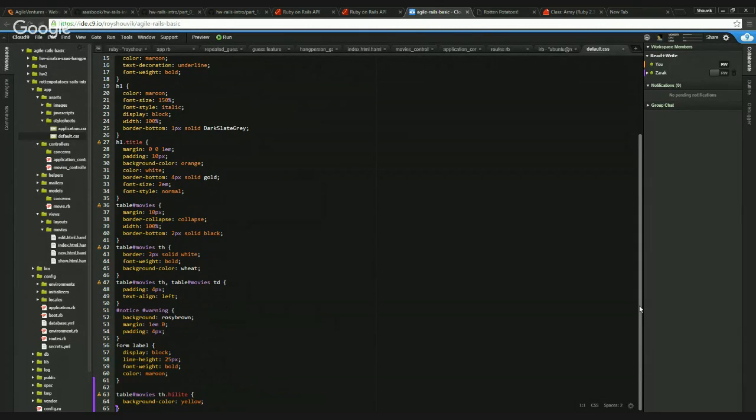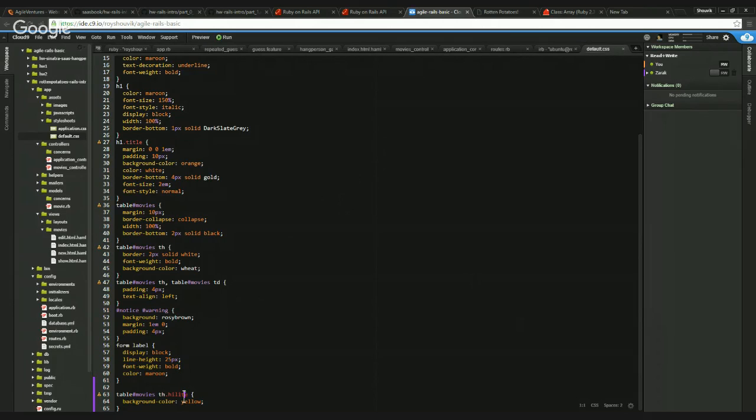There we go. Okay, so right now we have the css, but we have to add a class to our th. Are any more changes needed in the css file?